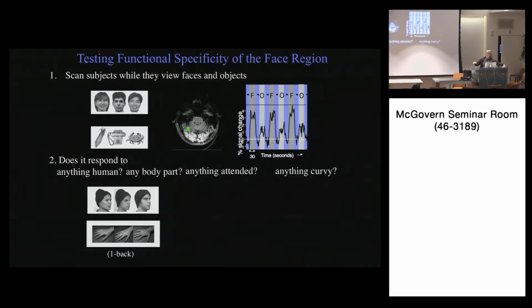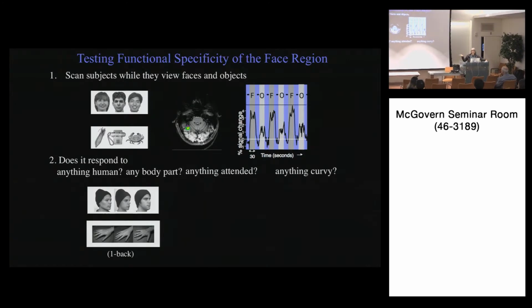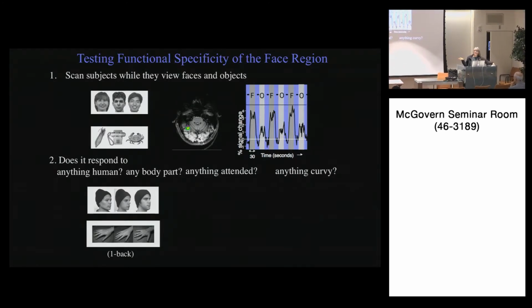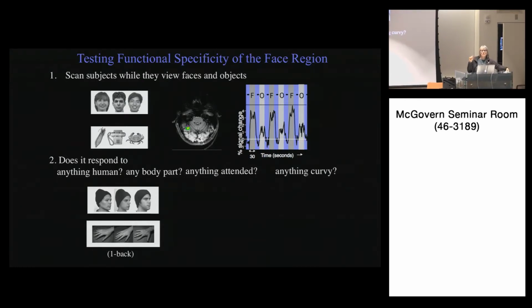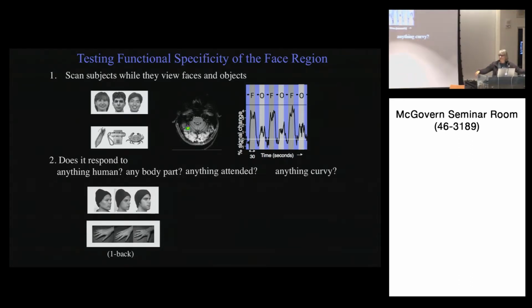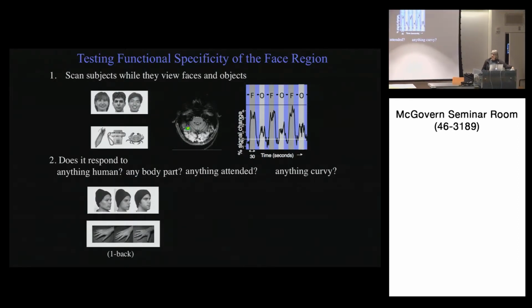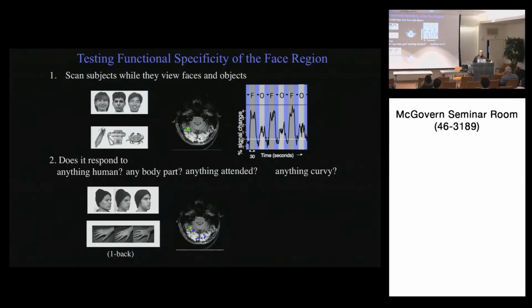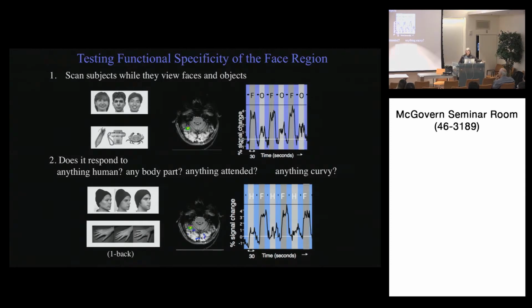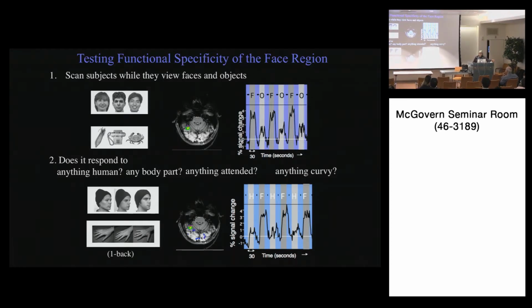Further, to address this attention idea, we said, well, let's make subjects pay even more attention to the other thing that isn't faces. We did that by adding a task, where whenever two consecutive images are identical, you have to press a button. That task is pretty easy with the faces, and by design was killer hard with the hands. So we forced subjects to pay more attention to the hands, biasing against our hypothesis. And what we got was the very same blob responds more to the faces than hands. And here's the raw data. That's just an example of how you can do other experiments to really drill in and say, no, it's not anything human or any body part or anything we pay more attention to or anything with curvy edges. It leaves many other hypotheses open. It's just to show you how you can engage in this kind of research program. Make sense?